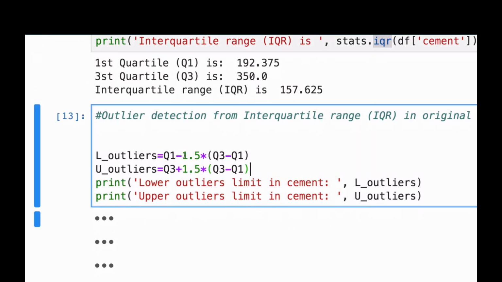All right, so if you subtract 1.5 multiplied by the interquartile range from the Q1, anything which goes below this number will be an outlier. And if you add 1.5 multiplied by the interquartile range to the Q3, anything that goes beyond that will be an outlier.